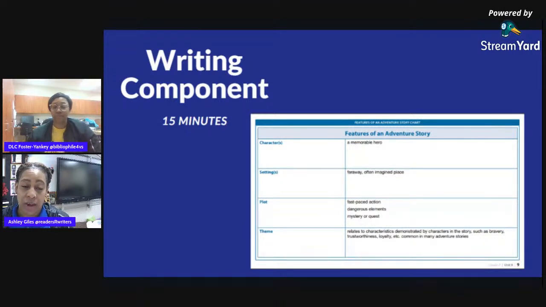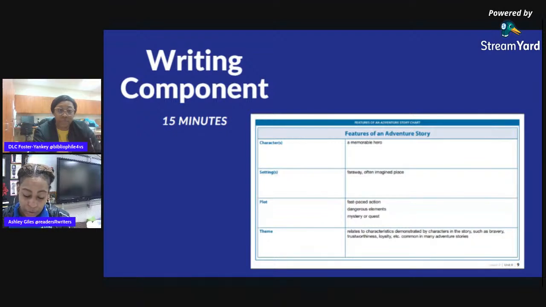Before students are actually writing their piece or thinking of their setting, they're relating it to what they're already reading. They're looking at the plot in Treasure Island. They're looking at the characters. Is the setting dangerous? Where are they? Is there a mystery involved or a task that needs to be accomplished? So they're really analyzing what they're reading in order to create their imaginative setting.